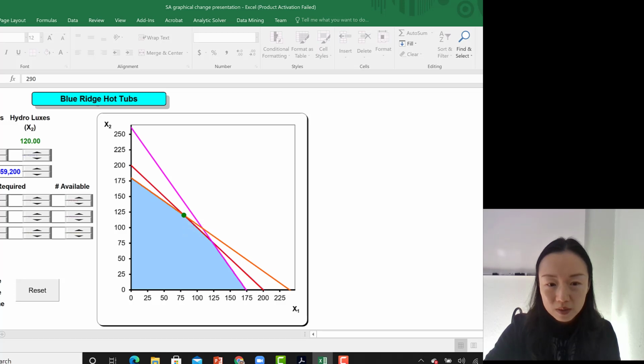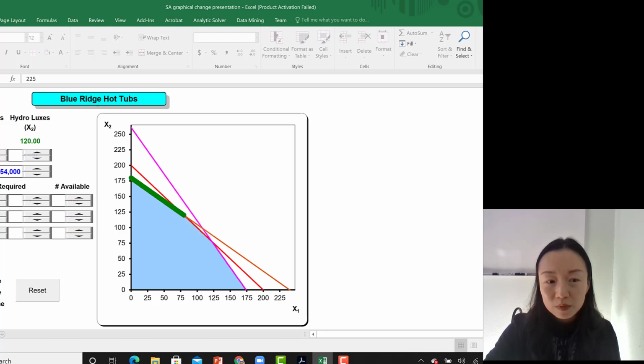And if I keep decreasing, you can see that the blue dotted line, that level curve line, kept going flat. But this point remains my optimal solution point, right? Until, if you make a prediction, if I change it to the same slope as this constraint here, then the optimal solution becomes all the points on this edge. So we have, again, the special condition, alternate optimal solution.